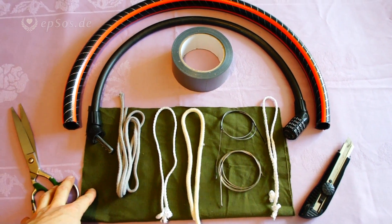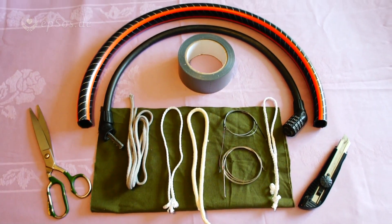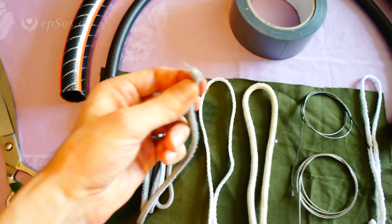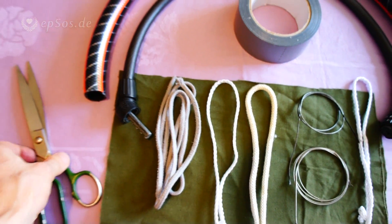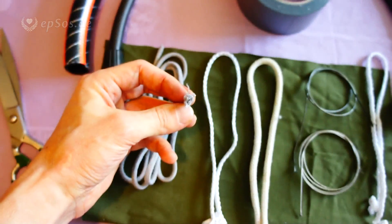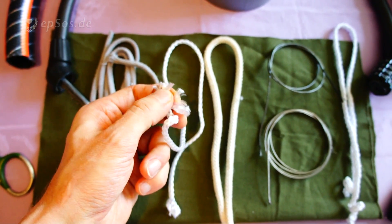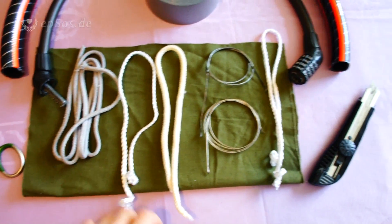Some of the materials that will be used in this reinforced safe lock will be a fluffy nylon string which is difficult to cut with handheld clippers if the clippers are not sharp. It is possible to cut with scissors or a knife but not with dull clippers. This is another nylon string which is more fluffy — the more fluffy, the more difficult it is to cut with clippers that are not sharp enough.